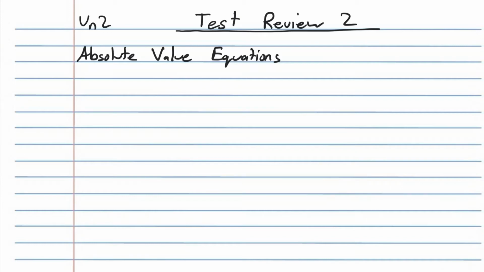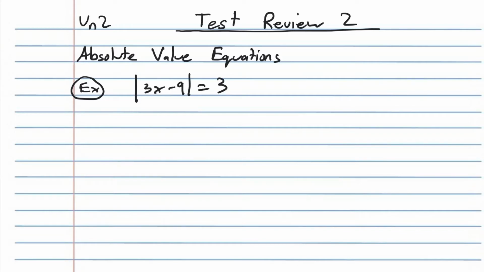All right, so in the first test review video, we talked about how to solve basic equations, as well as doing the literal equations, where there are several different variables. The other kind of equation that's going to be on your test that you need to be familiar with is absolute value equations. Those are the ones that look like this, where part of the equation is in these absolute value bars. So |3x - 9| = 3.